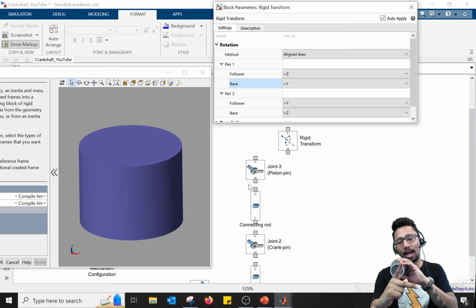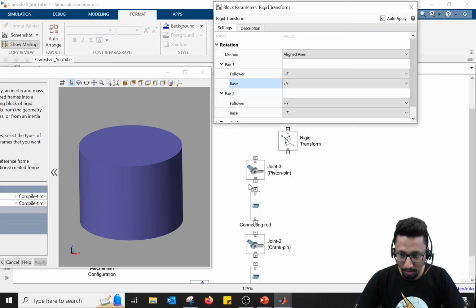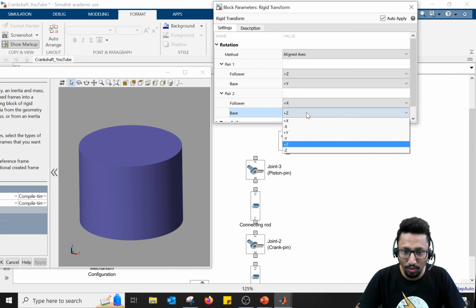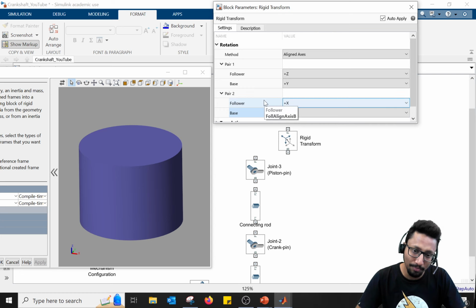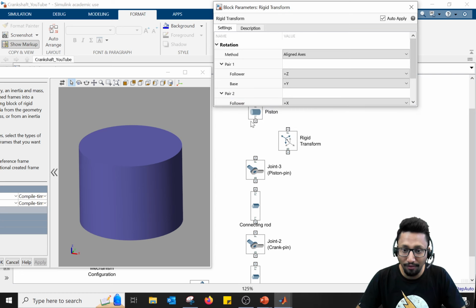I'm saying whatever happens along the z-axis, project it onto the y-axis. Correct? And then since the x-axis remains the same, whatever happens in the x-axis of the follower is also on the x-axis of the base frame. The moment I define these two pairs, things should be fine for this particular frame F1 of the piston.